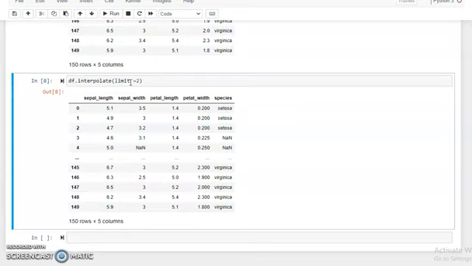So for this, first we write limit_direction equal to, and here we need to write backward.